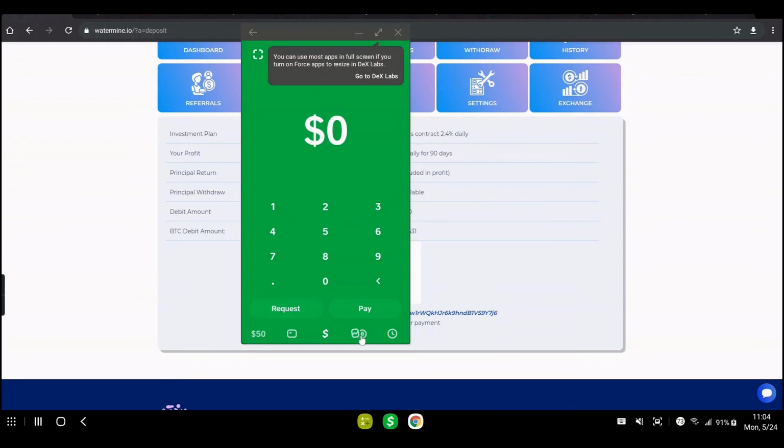Once you finish setting up your Cash App, it's gonna take at least 2 to 3 days for them to verify your identity. They're gonna ask you some questions, and to take a picture of your driving license, things like that. It's just for verification. Cash App is a well-established company, so you don't have to be worried if they ask you to verify your information. It's just for you.